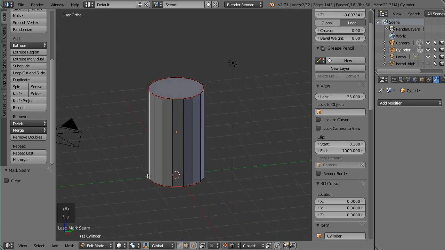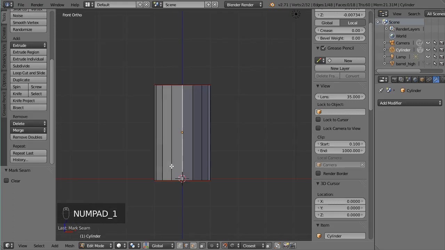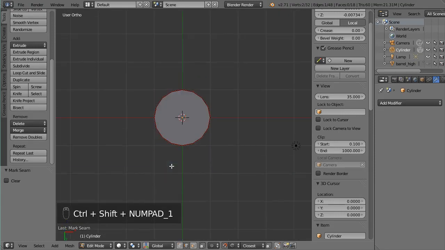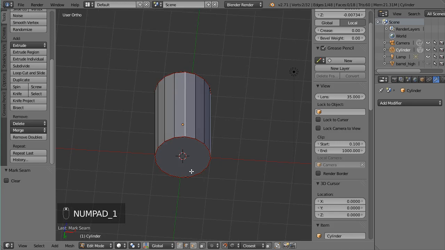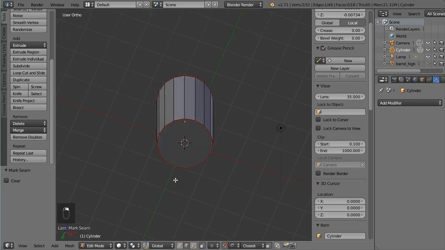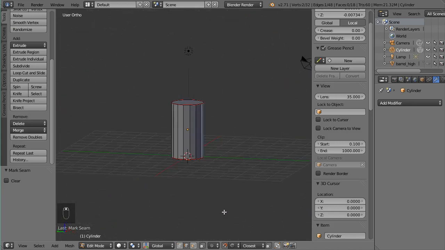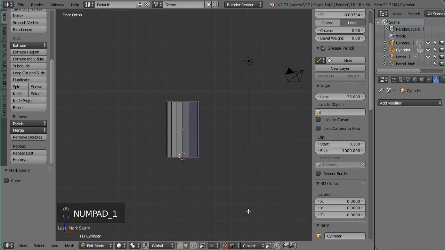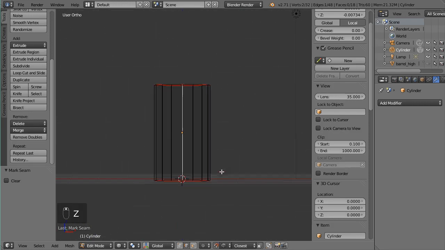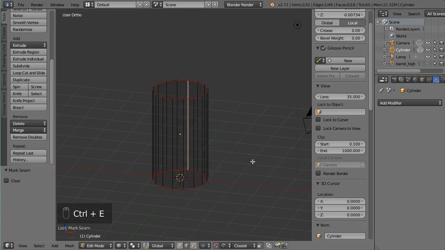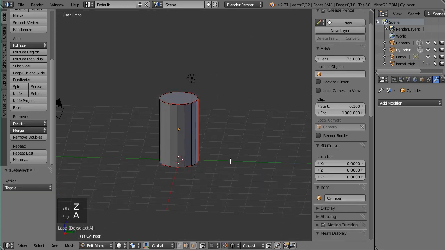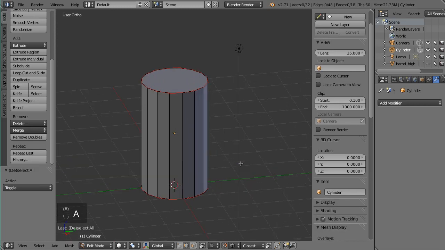So I will go to the back view. How do you do that? I thought it was Control 1, it's not. Shift Control 1. Oh, look at that, it goes to user auto. Okay. So I'm going to do it, that one, I think. Gosh, I don't know. Z. Yeah, that's the back one. Sorry if I'm making that a bit confusing, but it doesn't matter too much. But I'm going to make it the back one. So you'll see now that we've got 3 seams, and that will unwrap perfectly, I'd imagine.